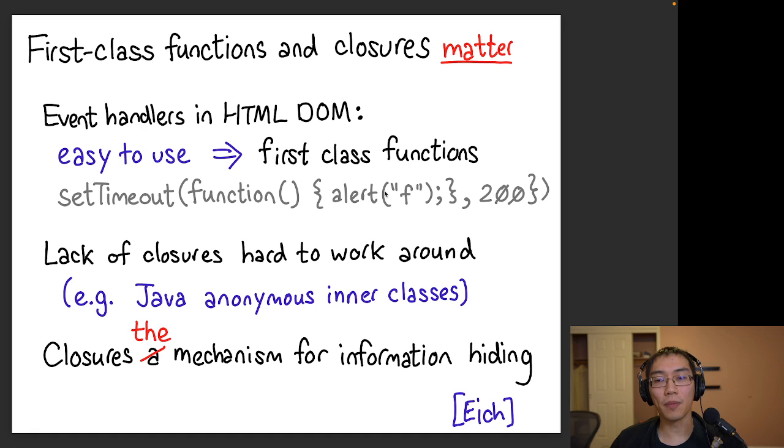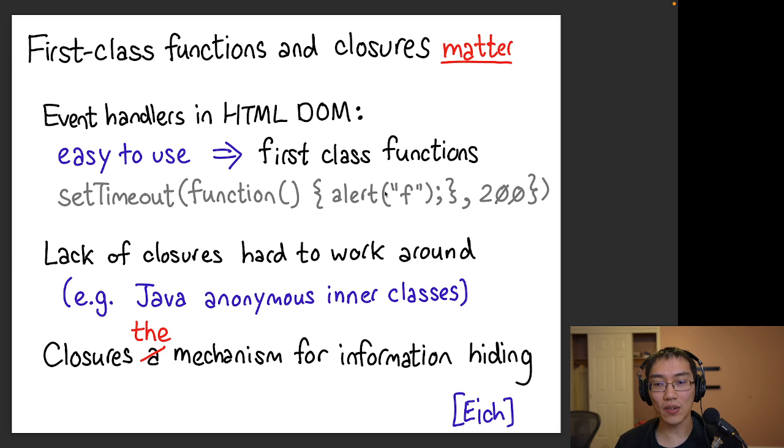And in fact, remember that I also said that Brendan didn't add anything else in the language. So in many programming languages that you might use, there are various ways of doing what we call information hiding. That is to say, saying, hey, I don't want this data to be visible by other people. And why might you want to do that? Well, one reason is because these are internal implementation details, and you don't want people to touch them because you want to be able to change them in the future.